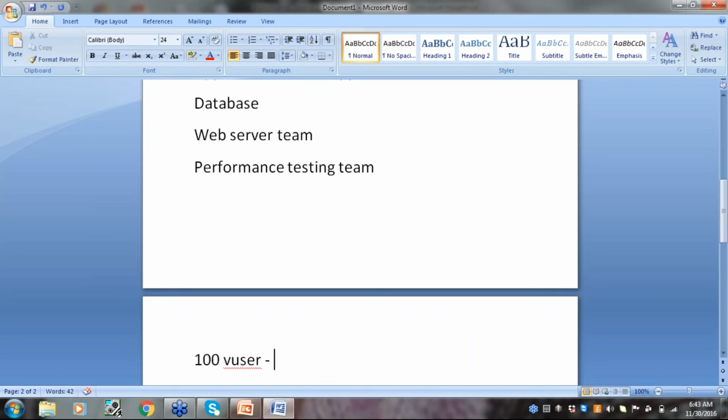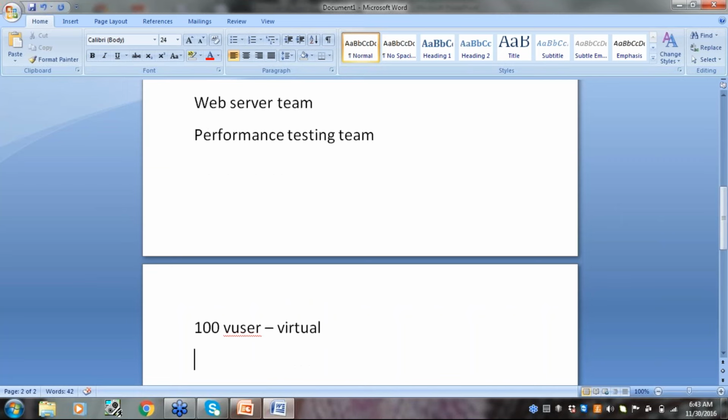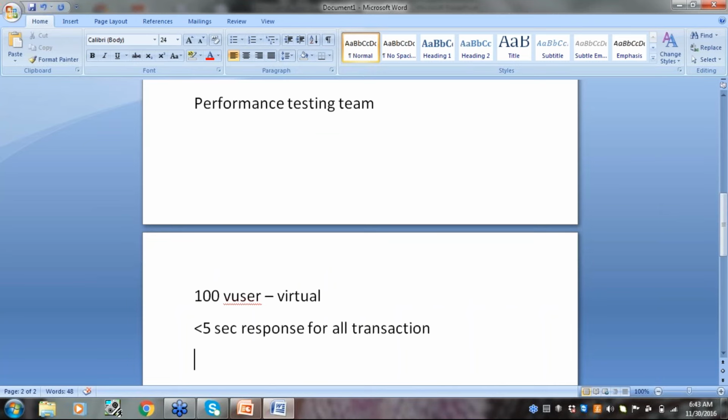V stands for virtual users. Then less than say 5 seconds response time for all transactions, and he will give an application overview somewhat, like what this application is about.